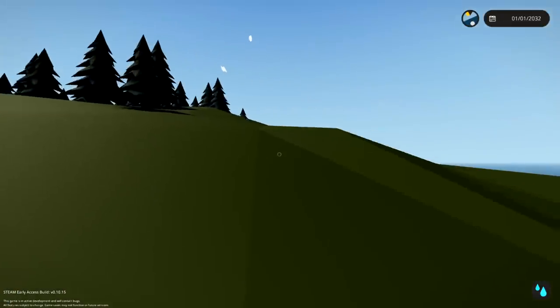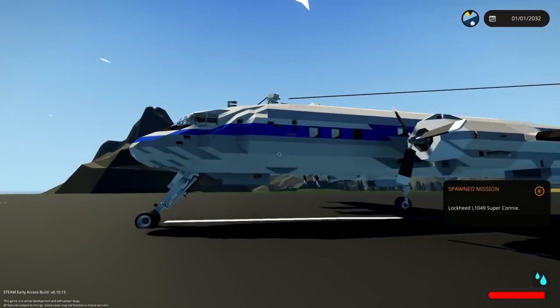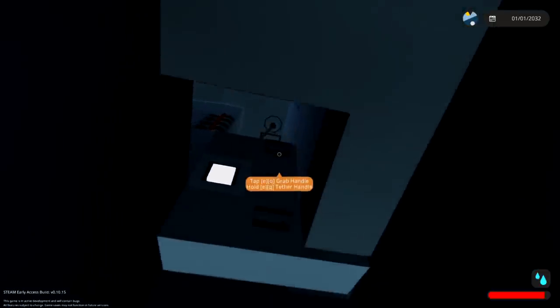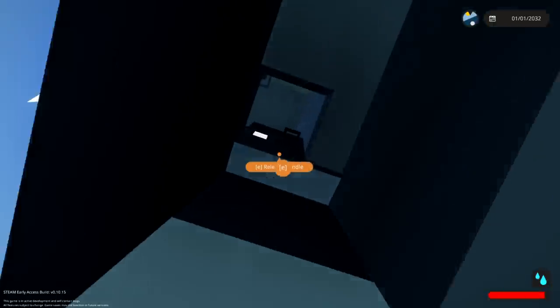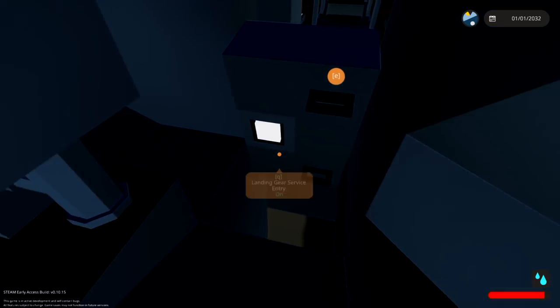In normal terms, I would have stopped the video here, but we're gonna keep going. It's such a weird looking aircraft, isn't it? Like it's just not straight, it's like bent over. It's weird. It's very weird. Anyway, grab onto the top handle, jump back in, yes.